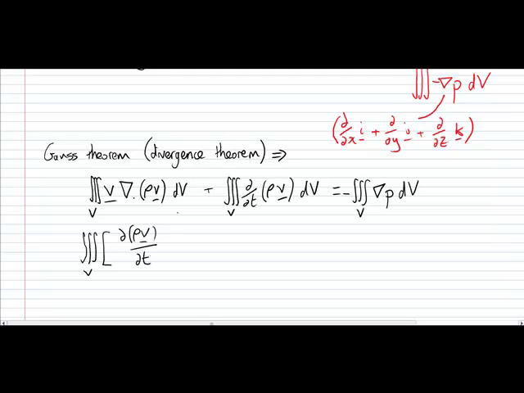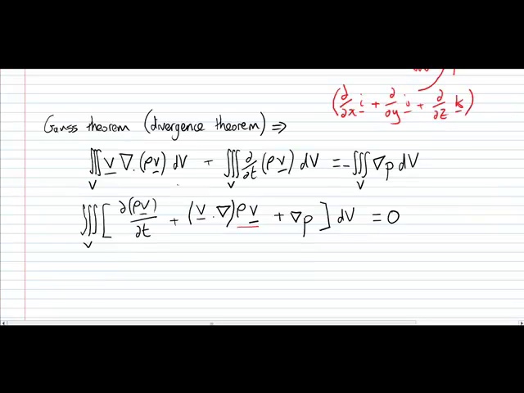d rho v by dt plus, and again we've got to think about what order here we would do this operation in. So this rho vector v is a vector, so this term here is a vector, and you can't take the gradient of a vector, so we must do this operation first. So our brackets actually should sit here. We're going to bring that grad p term over, and it's going to become positive on the left hand side. That's grad p dV equals 0. So there it is, we've got the integral form of the momentum conservation equations.